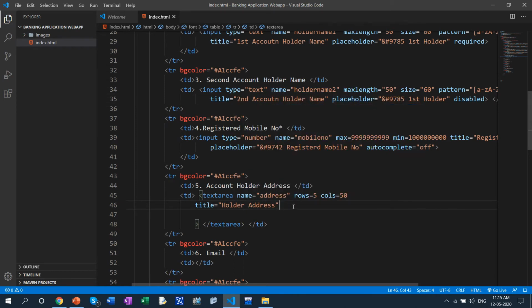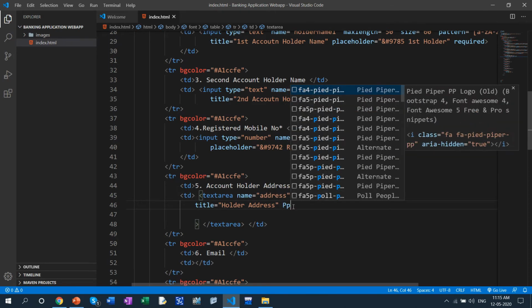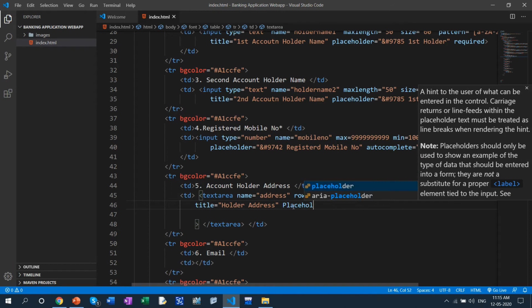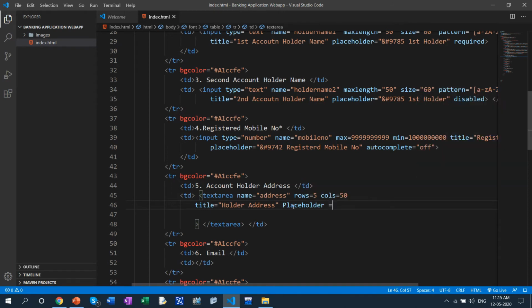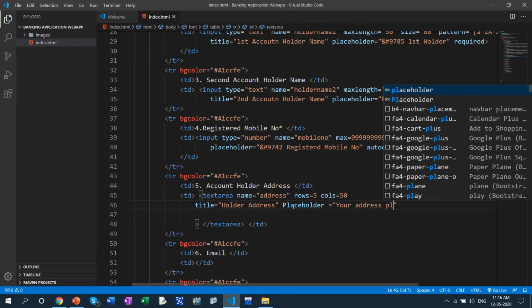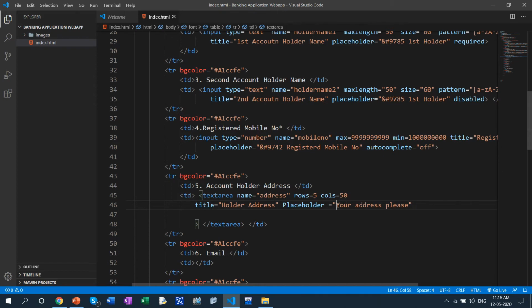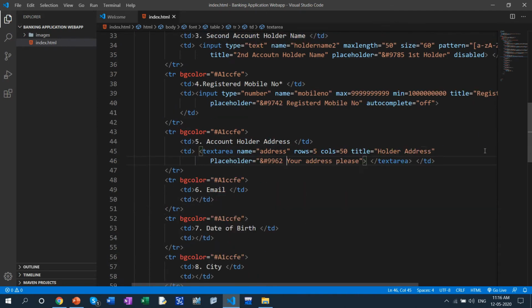So this is the title, holder address, and if you want the placeholder equal to, in quotation, your address place, and if you want to put a Unicode also, ampersand hash 9962. There should not be any gap between the hash and this number. Okay, then I did this one.